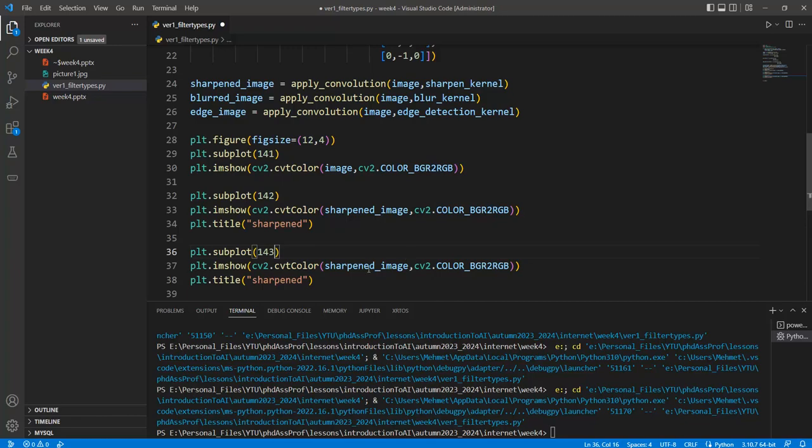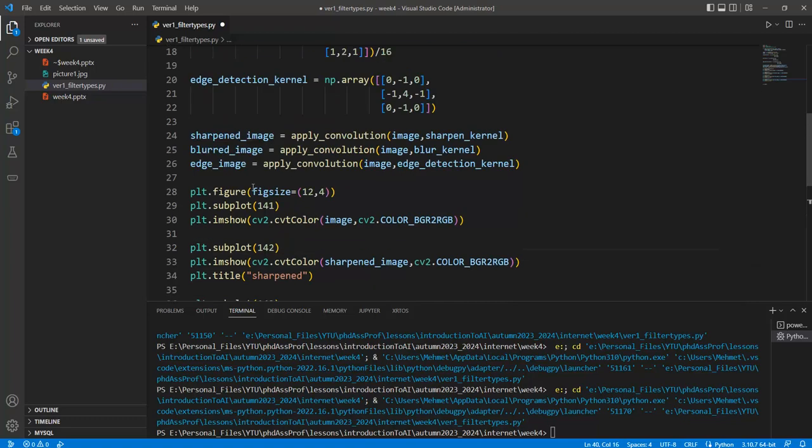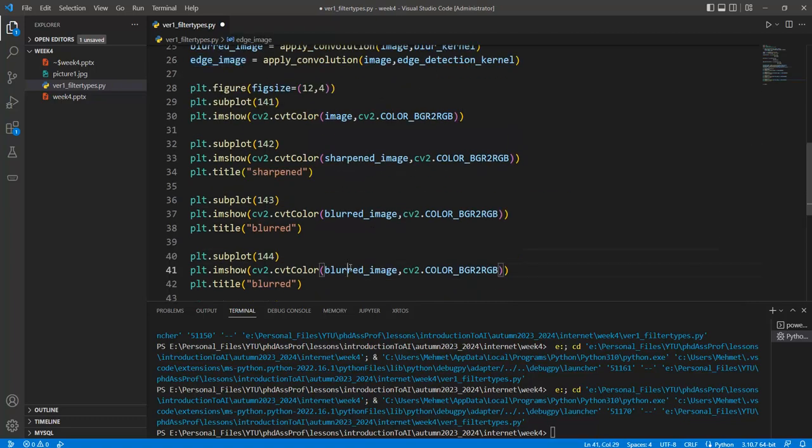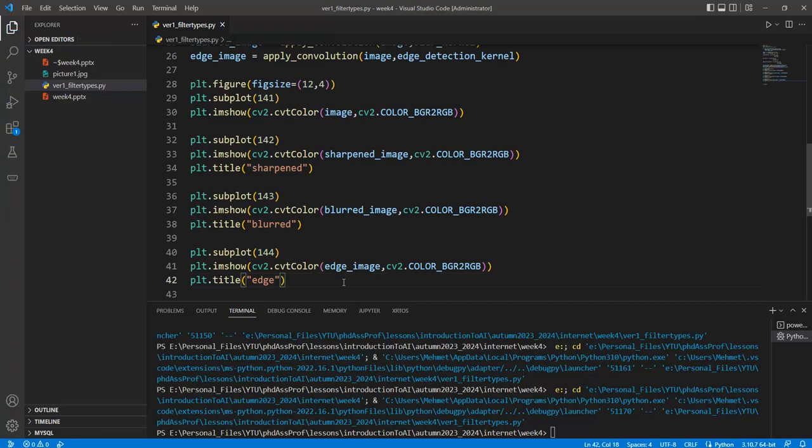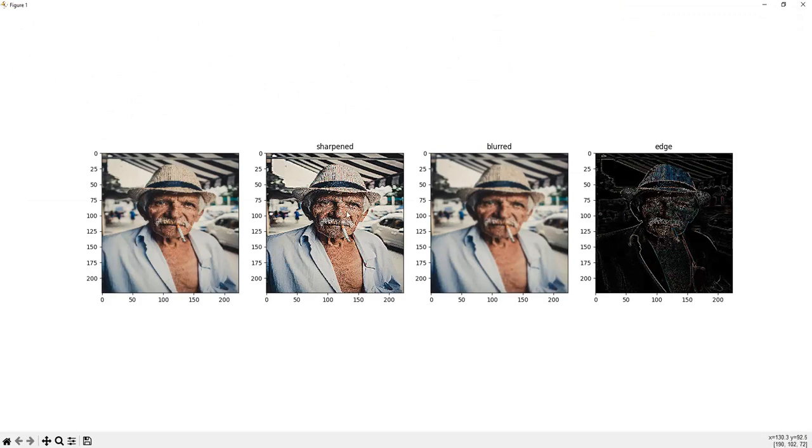In the third case we can give the blurred, and in the fourth place we can give the edge image. If I run this code, we will have this kind of picture output. This is the original picture and this is the sharpened.